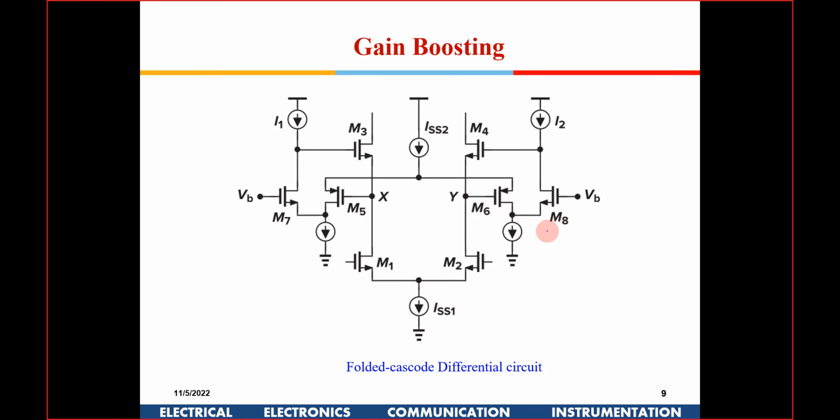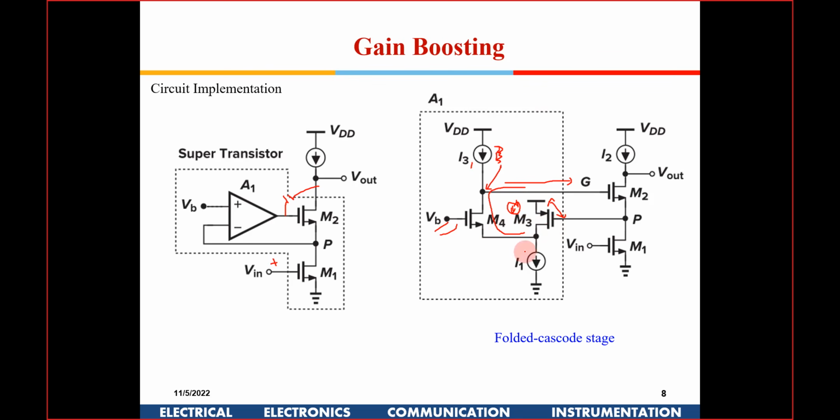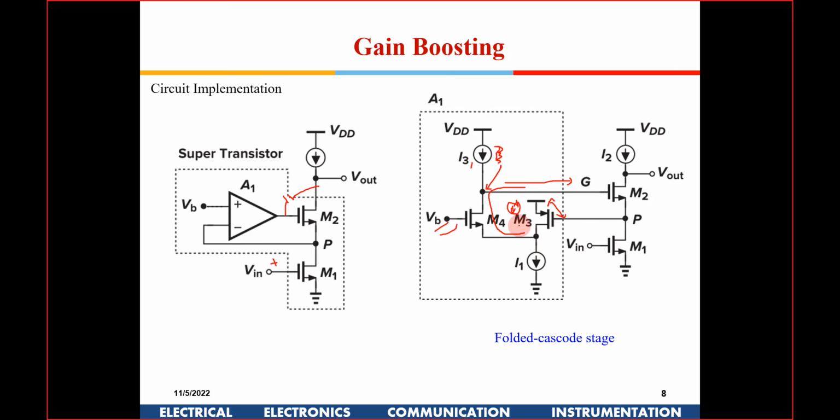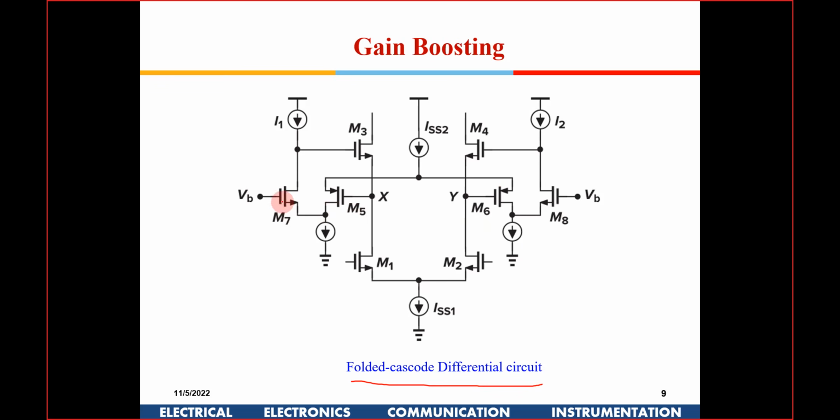So now this is again folded cascode, a differential circuit. We were talking only about one part of the circuit. Now if you replicate that on both the sides, this is how it will look. Folded cascode differential circuit. This bottom circuit we were talking about was a single ended circuit. So we had this circuit. Now the same circuit is like M1. Instead of M3, M4, I have M5, M7 here, a current source here. So this is one side of the circuit, right?